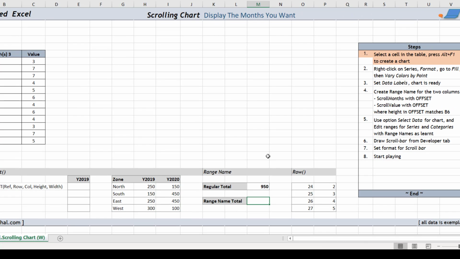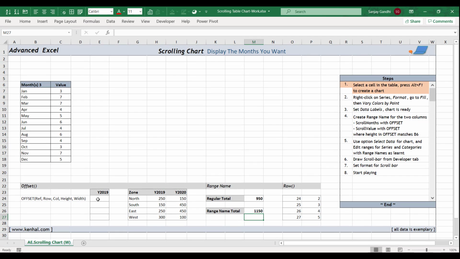If I now try over here, for example, equal to SUM, and start with the range name available, you can notice that I get the range name available here as one of my entries. Press the tab to complete that, close bracket, enter, and we get the value here. Check that, and that matches with the sum available over here. That's what the range name can be. You can define a range name for a column or for a table and use that range name anywhere in the current workbook.